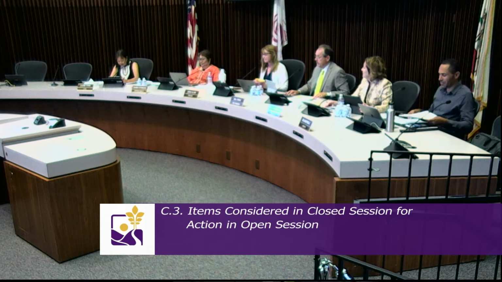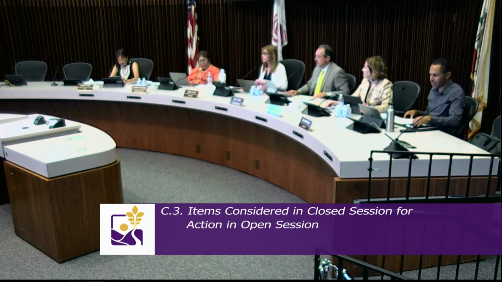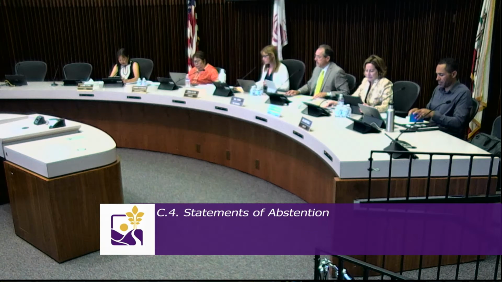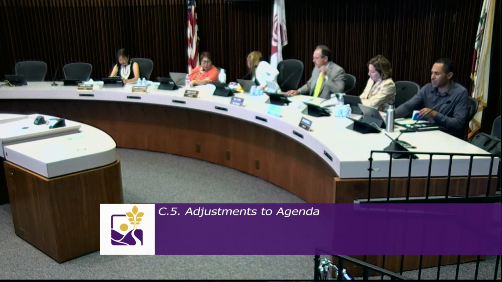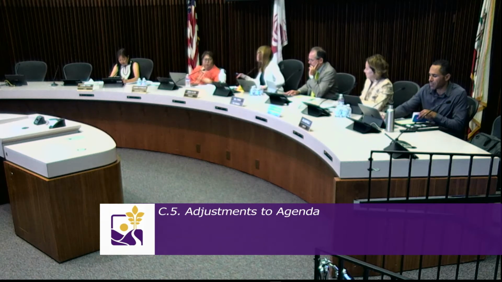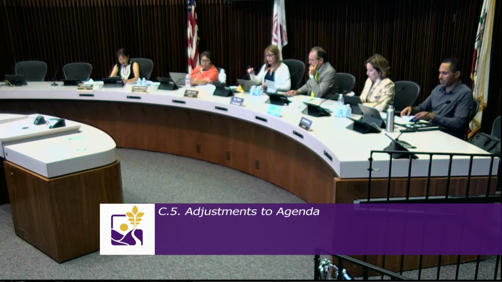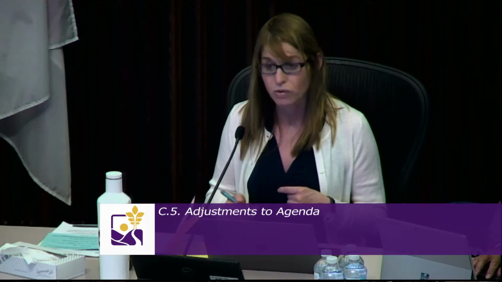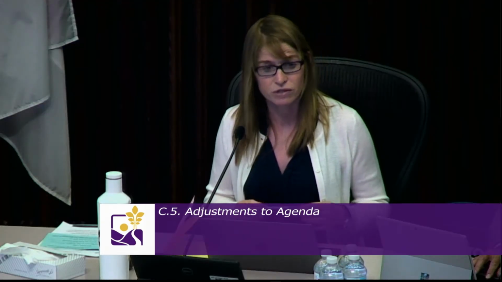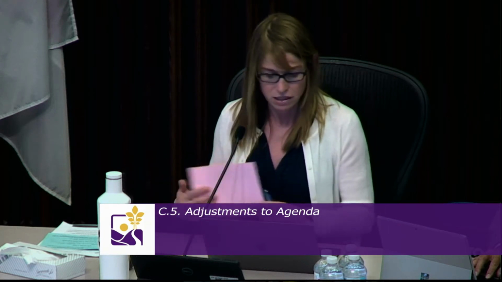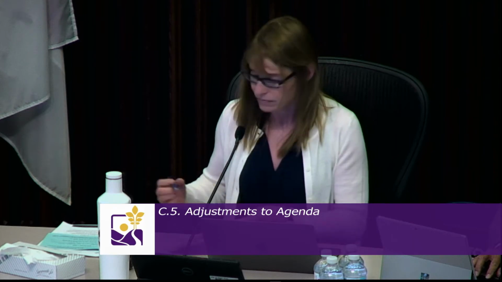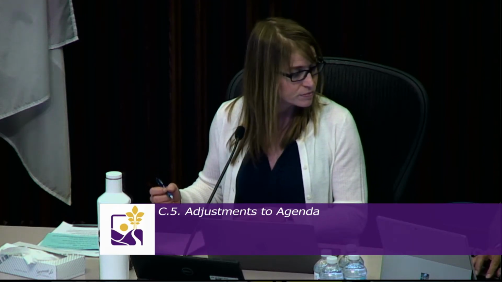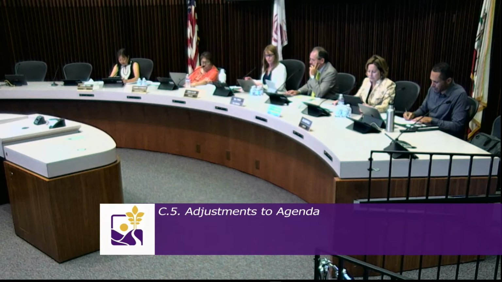Okay, C4 statements of abstention. Seeing none, we go to C5 adjustments to the agenda. I have two. We're going to pull E11. Yeah, we're pulling it for discussion. And we are adjusting the order of F1 and F2. F2 will go first and F1 will go second. Any others? Okay.